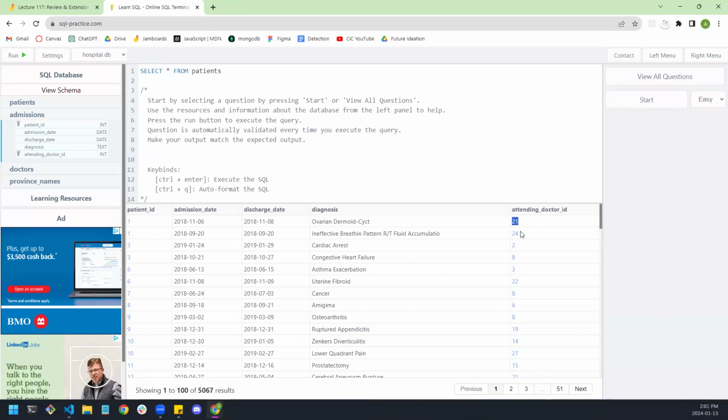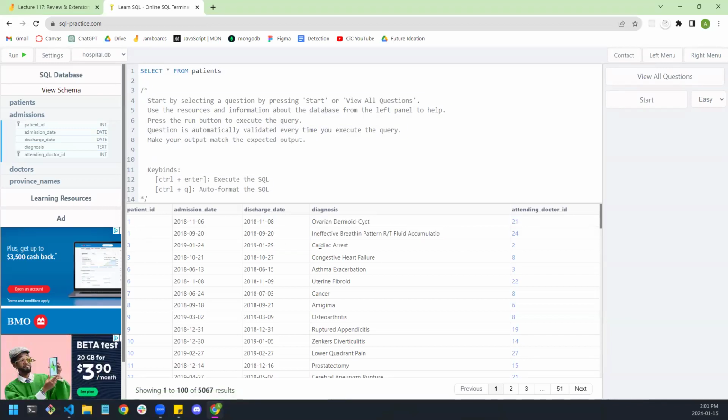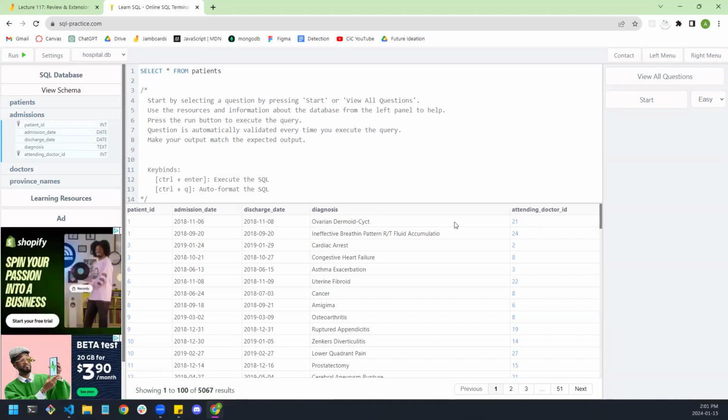So we might want to think, okay, what should the primary key be of this table so that every entry is actually unique, right? Probably not the patient ID and the attending doctor ID, because we could probably have the same patient attend at different times throughout the year with the same doctor. So maybe the primary key is going to be the patient ID, the attending doctor ID, and the admission date. Because who knows, maybe they are admitted twice. So we might want more fields in that primary key.